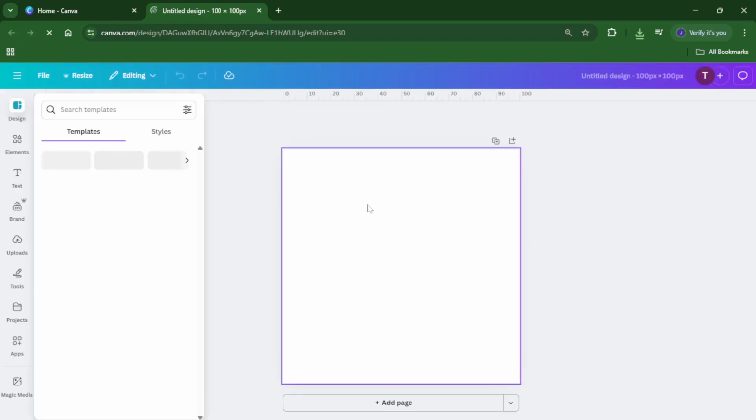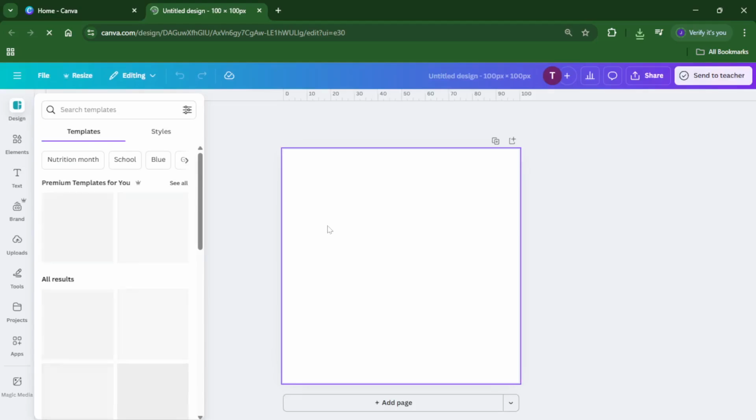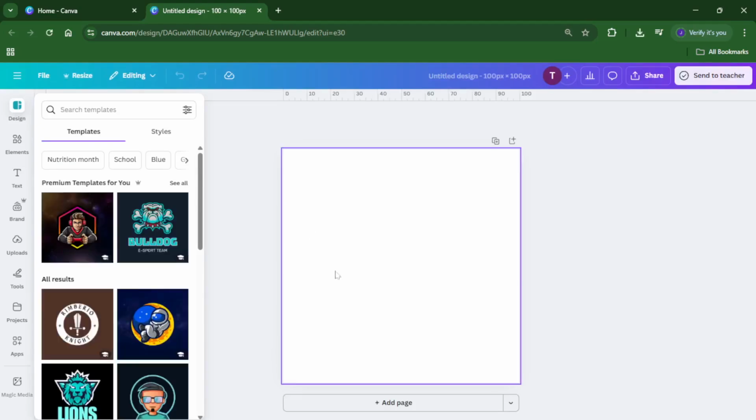But trust me, this is exactly what we want because repeating patterns rely on being the same all around the edges. If you use a larger size, sometimes details can get lost and the repeat might not line up on all sides. So once you've entered those dimensions, hit that Create New Design button, and Canva will open up your tiny, perfect square.